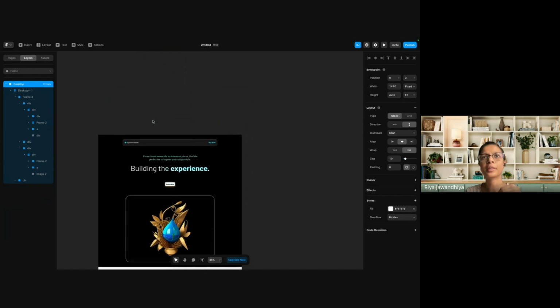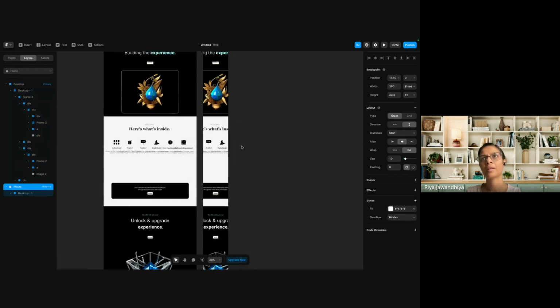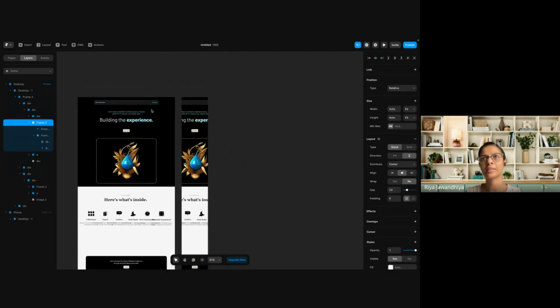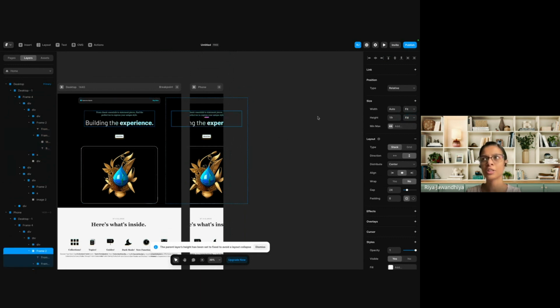Now I want to create a mobile version of it as well. That's actually quite easy. I can go and click on this breakpoint and choose what design I want to create, tablet or phone. Let's choose phone. Now if you see, nothing was set in auto layout over here. Everything was set in a way that it fits but does not fill the content. That is why we have all this issue.